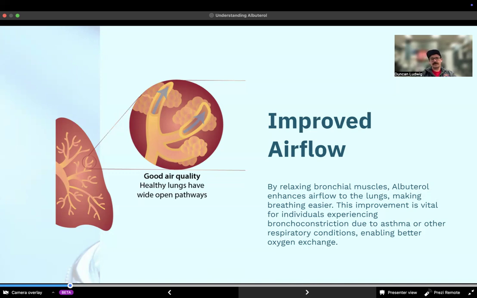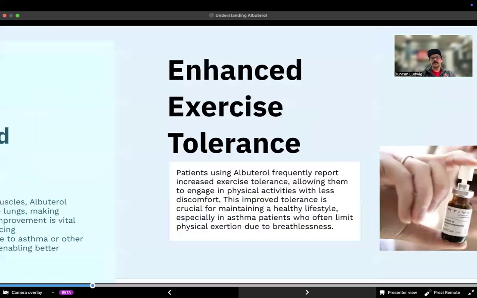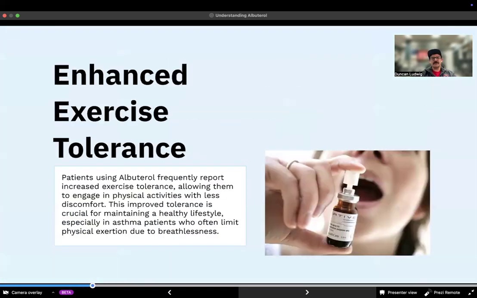Ultimately, the poor ventilation in and out will lead to poor respiration, which will deteriorate the asthmatic patient. But the down and dirty kindergarten version is that it improves air movement by relaxing the bronchial muscles, which in turn allows, at least in asthmatics, the air to get back out. I'll go into a little bit more depth of how it works here in a little bit.